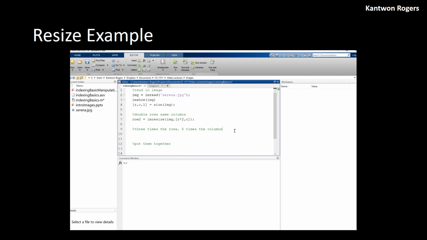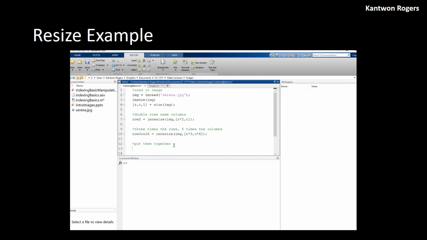Then we want the entire right side of our picture to be 3 times the number of rows, because this has to match the number of rows of the original plus this new resized one that has 2 times the number of rows. But we also want 6 times the number of columns. So I'm just going to call this row3col6. Beautiful variable name. So imresize my original image, with the number of rows times 3 and the number of columns times 6. Now we have all the parts, and we can put them all together to finish our mosaic.